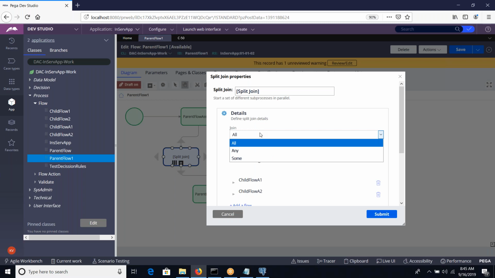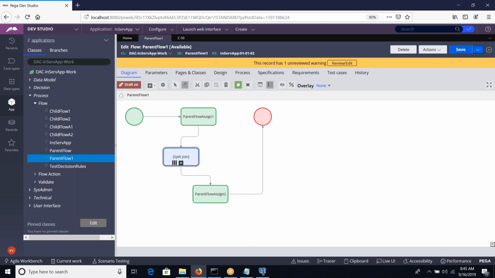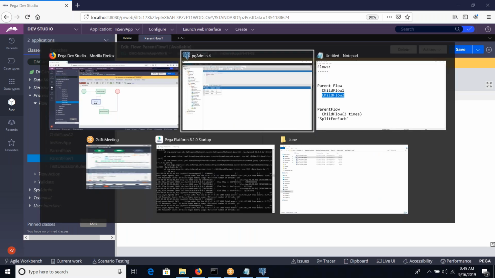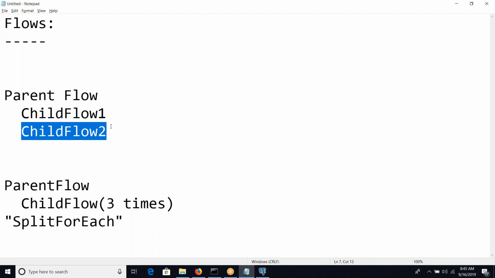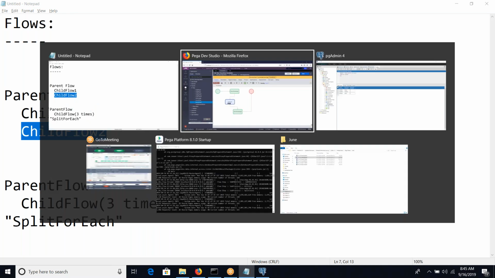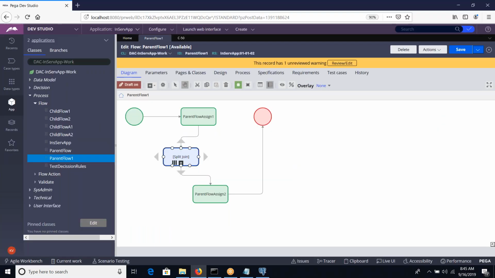In the join operation, by default it is all. And if you specify any and click on submit, it means that if either of the child flows, either child 1 or child 2, gets completed, then you can go back to the parent flow. That is the meaning of the any option on split join.